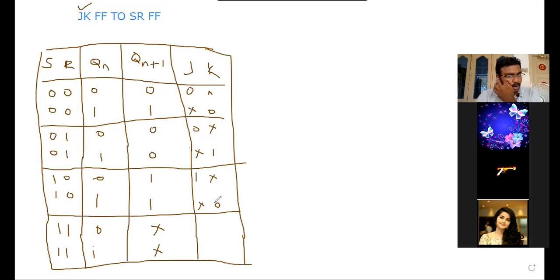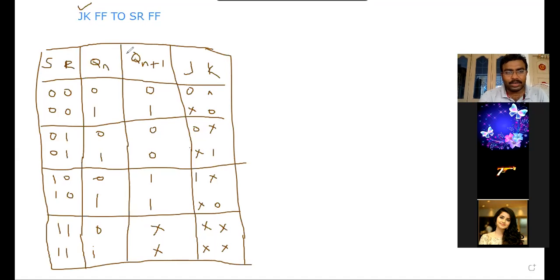Okay. So what we will do, we'll take these 4 conditions like don't care. Since we don't know what to consider, we'll consider J and K, both the values as don't cares in here. That is the thing we have to do. Nothing else. There is no other go. We have to take don't care, guys. That is what we can do here.